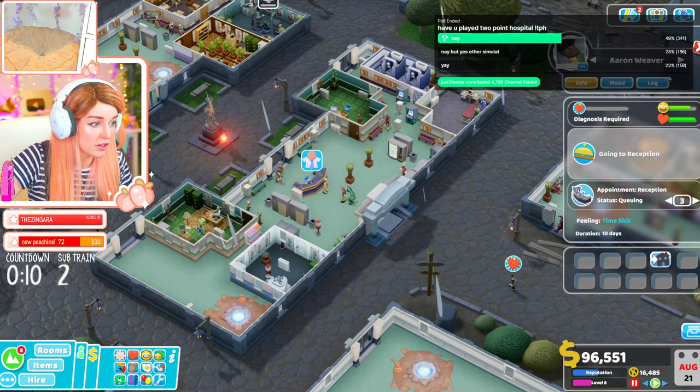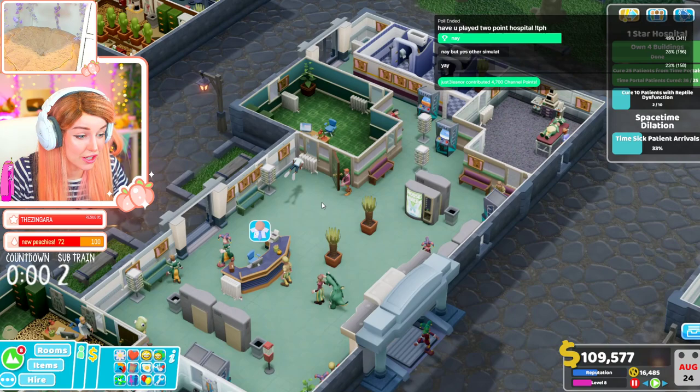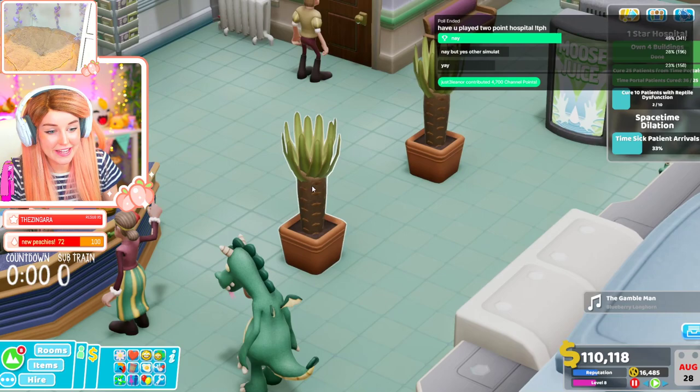I just need to cure these little dudes here. However, none of them can be cured right now because all of my receptions are in training. So I'm gonna hire another assistant. I'm gonna hire this duck girl. And, assistant. Why do I struggle so much? Assistant, there we go. Assistant Venus. I'm your Venus. I'm your assistant. Checking you in. There we go. Bibbidi bobbidi boo.